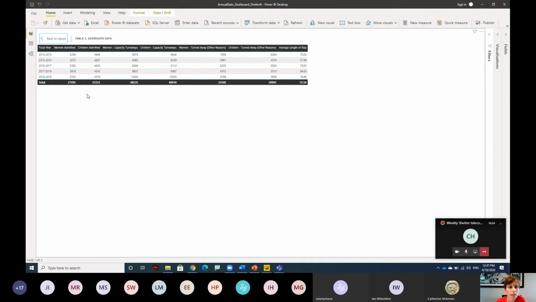So I can have a report that has a table with the most important information listed first, and that's what I see on my report page. But when I zoom in, I could have added some more columns with more detailed yet relevant information.